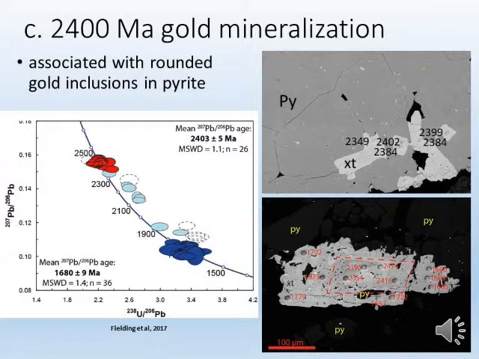And then when the pyrite has been brecciated during the later events, we get this dissolution and reprecipitation where we get these younger rims around the older cores. So we dated the euhedral xenotimes in the core zones, and that gave us an age of 2403 Ma, which is associated with the timing of fault reactivation along the Hardy Fault.